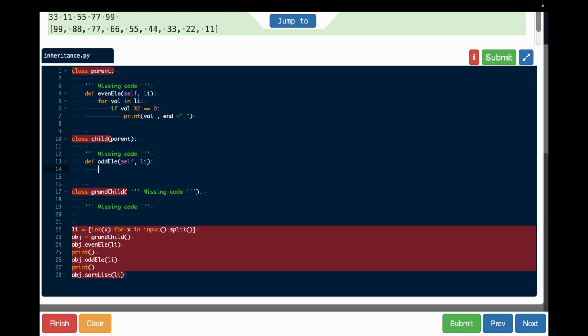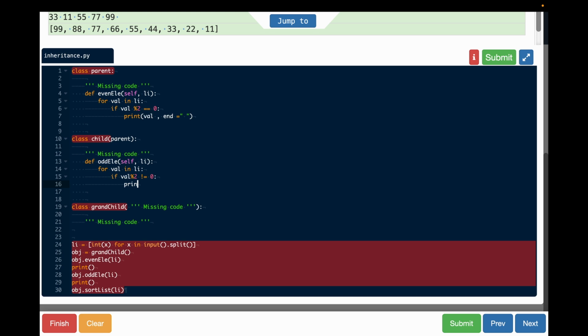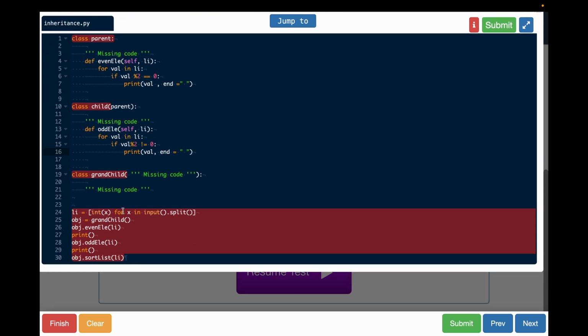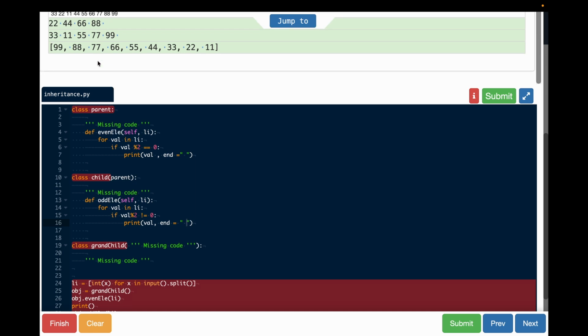So same thing, for val in li, and here I will say if val percent 2 is not equal to 0, if this is the case, then print val comma end is equal to double quote space, right. So why am I saying double quote space here? The reason is this: they used print here, so all the elements will be printed on the same line, then you break that line to go to a new line, like these 22 44 68 88 space, all printed on the same line because I am printing with end equal to space. As soon as you print this space, after that what to do? Break, so that you go to a new line, then this gets printed, that's why they have used this print statement here.